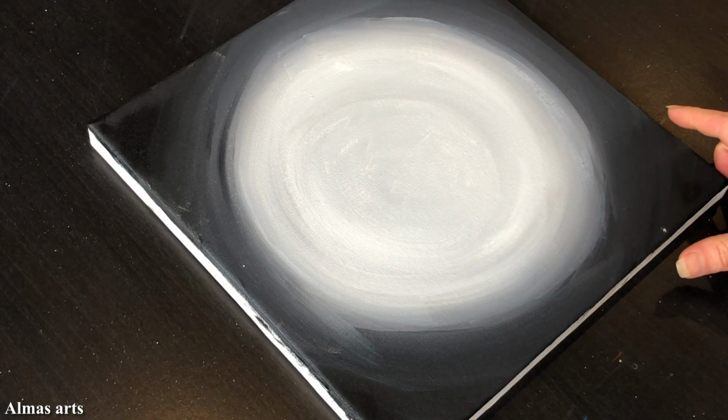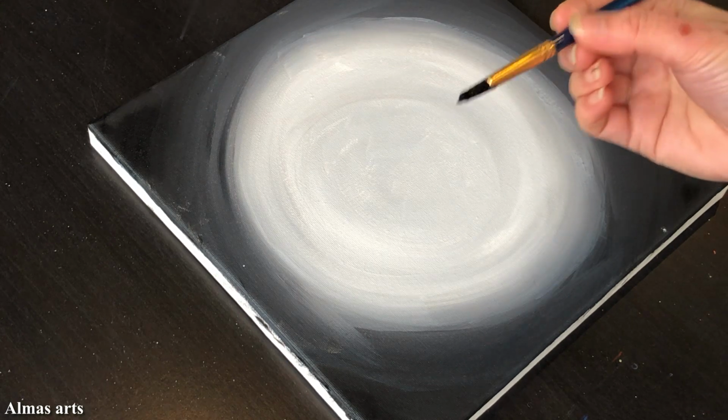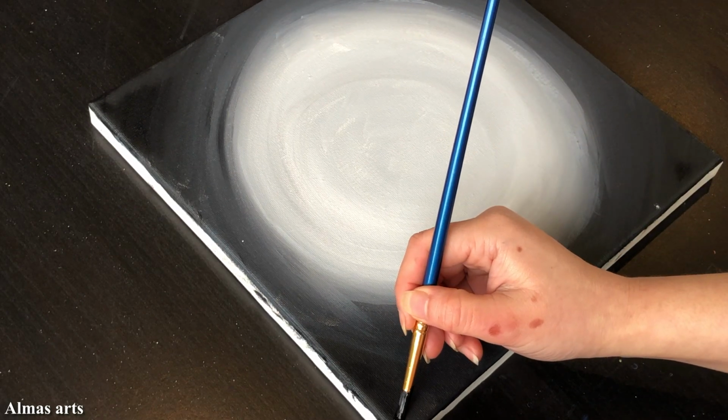Okay guys, so now when our canvas is dry, we are going to have the small brush and the black color, and we are going to draw the branch of the tree.